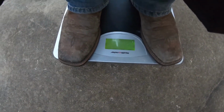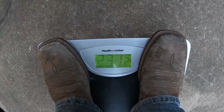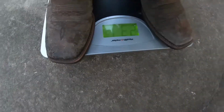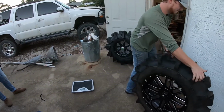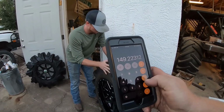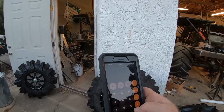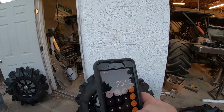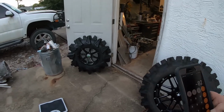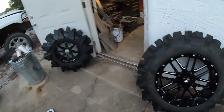And what do we got? 231.2. These are 4 pounds lighter. 231.2. Ah, god damn it. 149.2 minus 231.2 equals 82. 85.8 and 82. That's ridiculous. 32s.